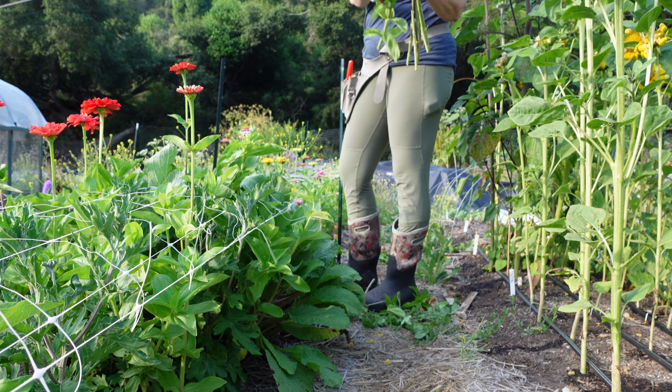My goodness, I did not expect it to look that much better. That is crazy. Now it just looks like mostly a tidy bed. I deadheaded some of the flowers over there, so hopefully they'll come back. It's osteospermum, and I don't even know what else is over there. But oh my gosh, it looks so much better.